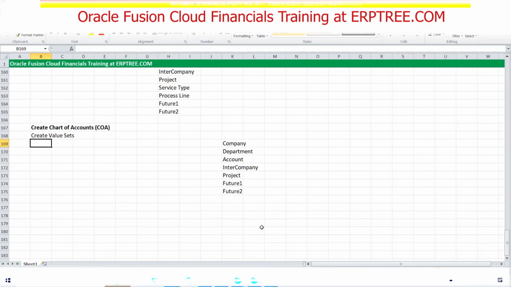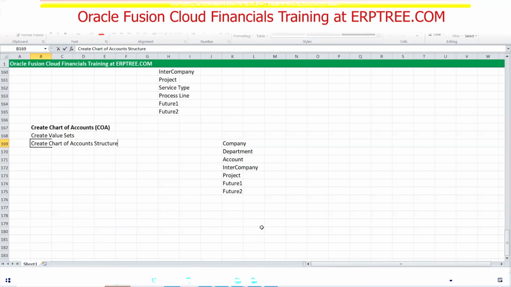The task name is create chart of account structure. First, we are going to perform the task called value sets. The next task is chart of account structure. How to create the chart of account structure?